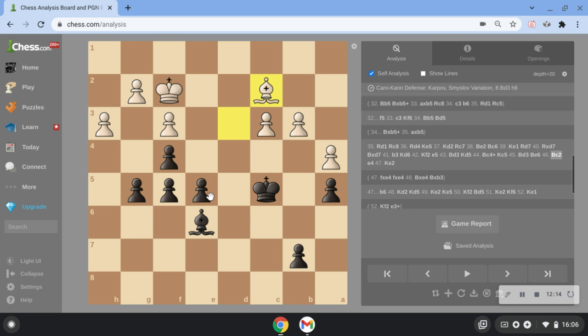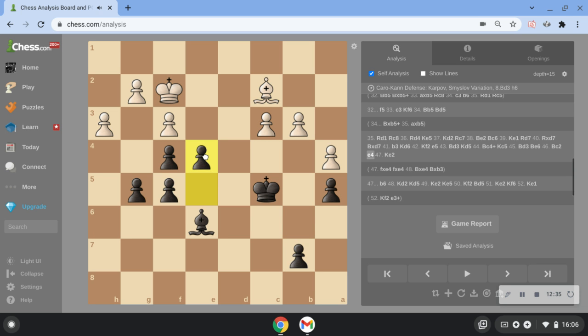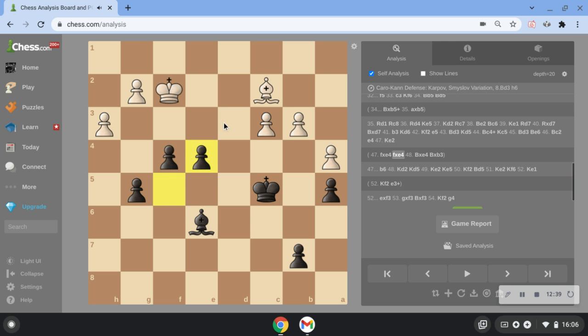And in this position, I was trying to work out what he should do. And if you want, you can pause this video and try and find out how Karpov continued. You can pause the video because I was trying to find out. I found it hard, but the idea was not b6. It was e4.